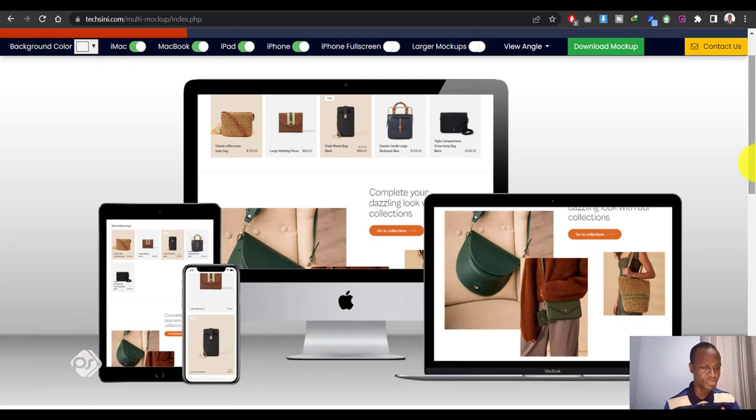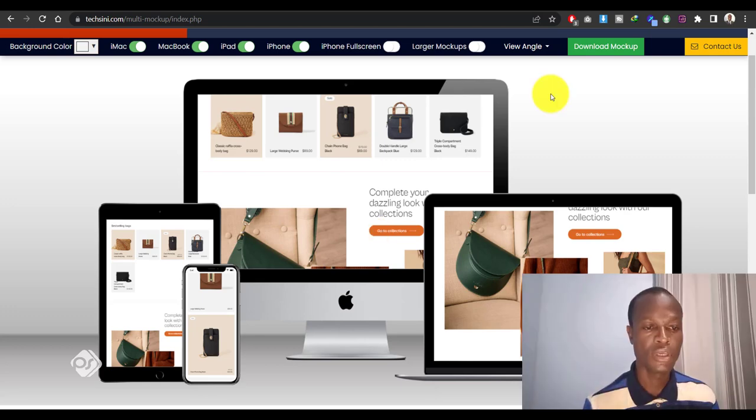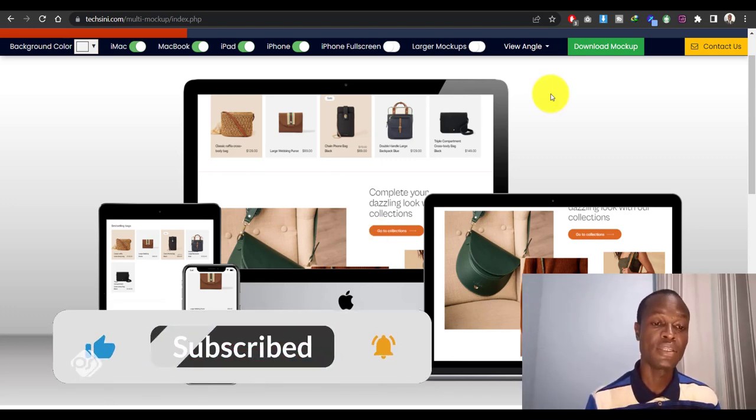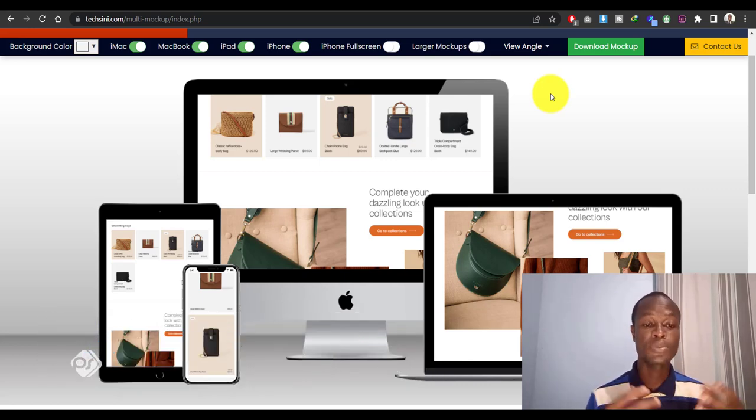don't want to spend much time going to Photoshop or Illustrator to get a nice mockup done. Again, you can go through the process of disabling some of the devices and enabling some, repositioning them, and you are good to go. So yeah, this is a very simple way to generate device website mockups, and you can also use this to check the responsiveness of a website that you visit.